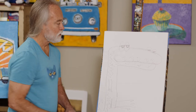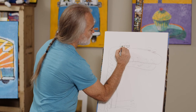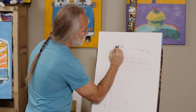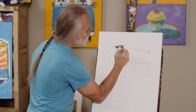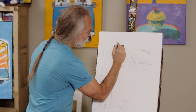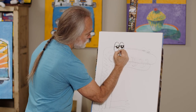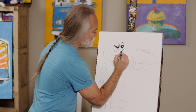Okay, so once I use a pencil, then I go back with the Sharpie when I know exactly what lines I want to keep. And his eyes, the eyes are usually the most important. So spend a lot of time making the eyes look good.